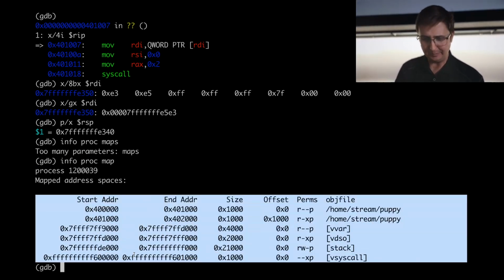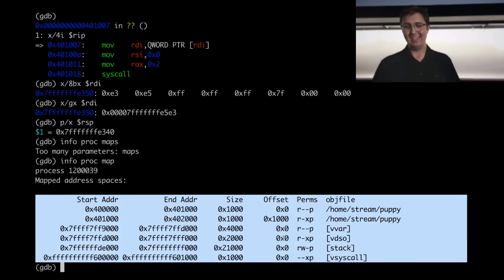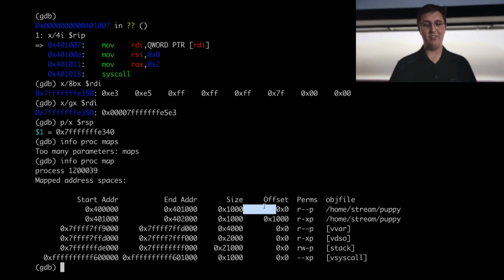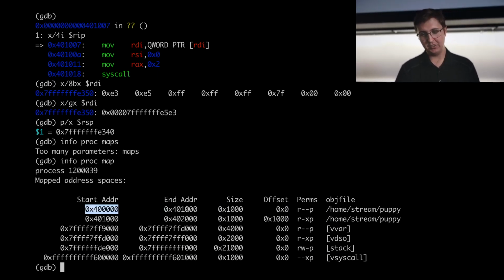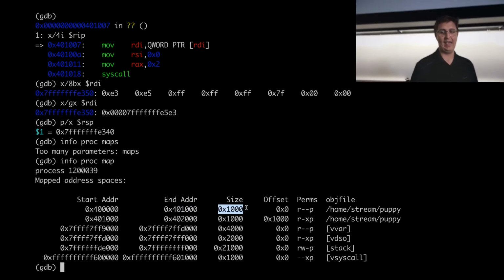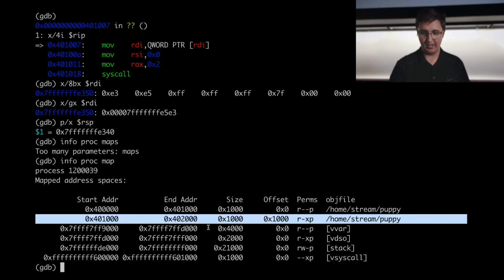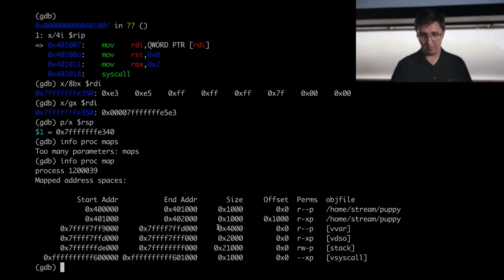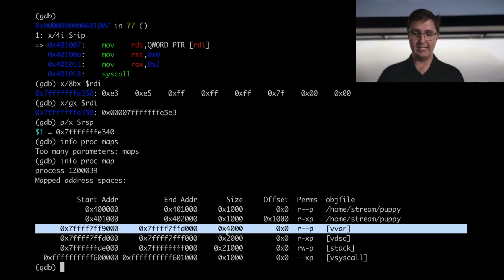And this right here is all of the memory allocated to our program. If we ever reference a pointer and try and dereference it, and it's not in this range, so for example, from 400000 through 401000, right? It has a size of hex 1000. This is one page of memory. This is another page of memory. This is 4 pages of memory, right? So 4000. A page of memory is size hex 1000. 4 of these, that's 4 pages.